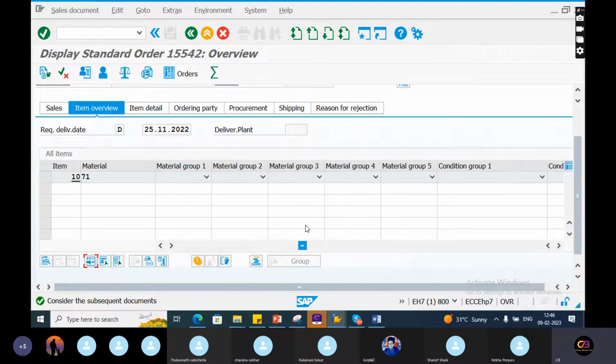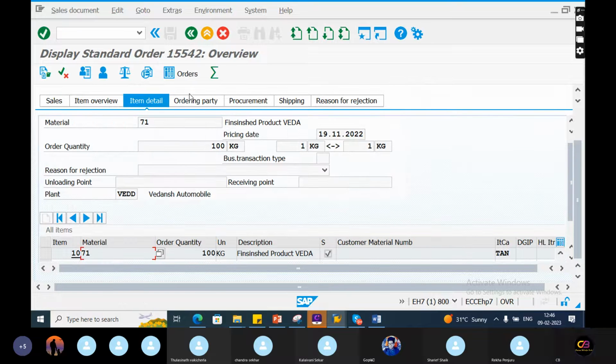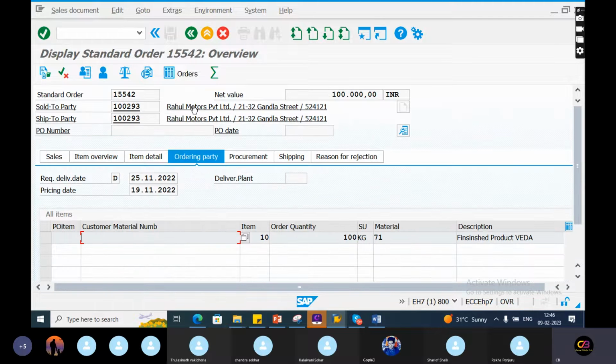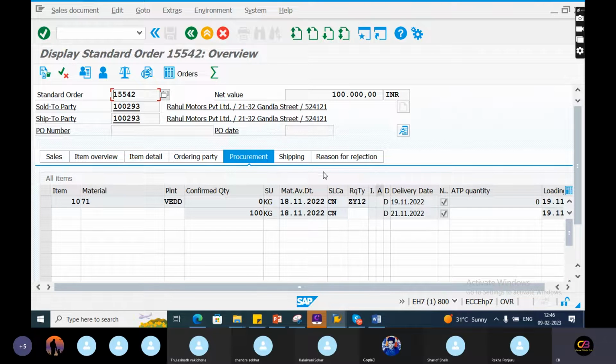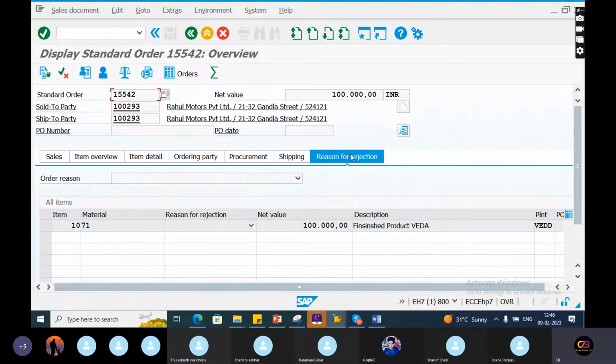These are all details we need to give. Here you can see item details, ordering party, procurement, shipping, and reason for rejection. This is the sold-to party, bill-to party, and ship-to party details. These are the customer details. This is the sales order.